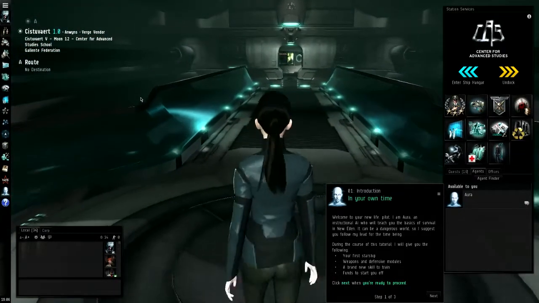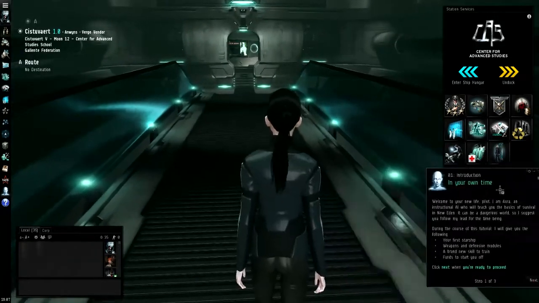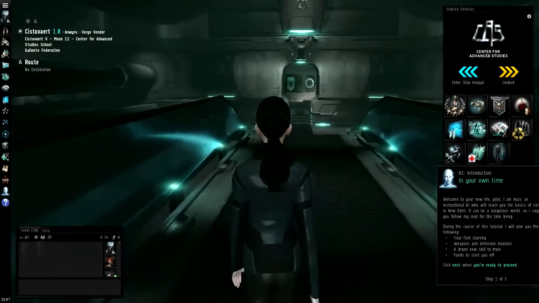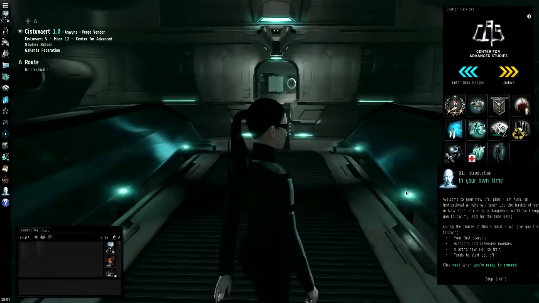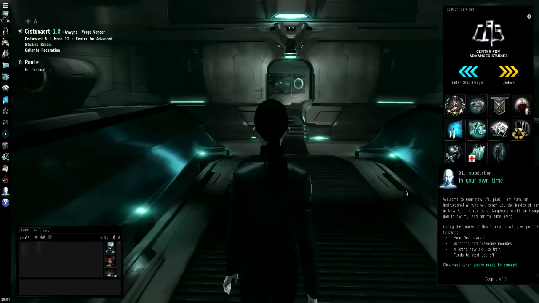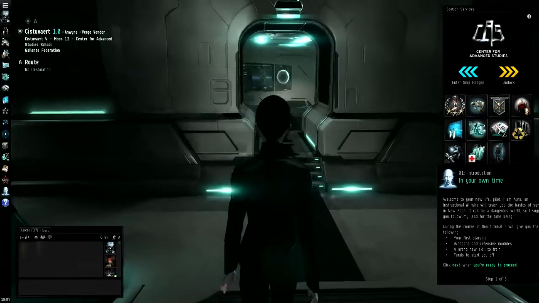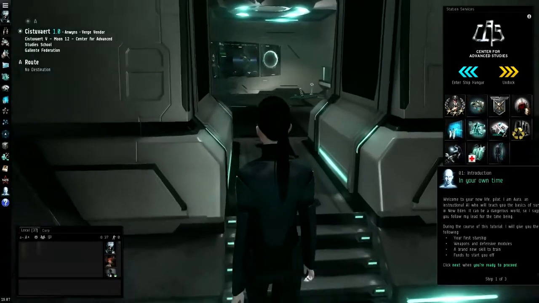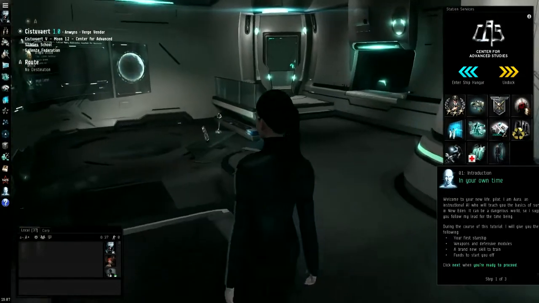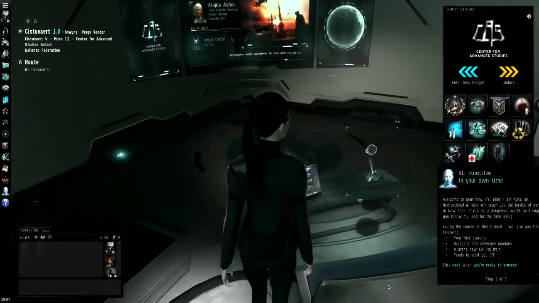Or you can also use the WASD keys to walk the character along. I'm just going to move this over here out of the way for the moment. You can use WASD to walk along, D to go right, A to go left, and S to turn around and go the other direction. And in here is the capsuleer's actual quarters. You notice there's no running around. I mean, these capsuleers are pretty much immortal, so you're not going to see them just running and dashing around.